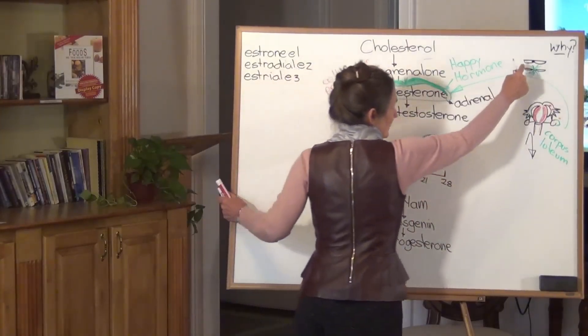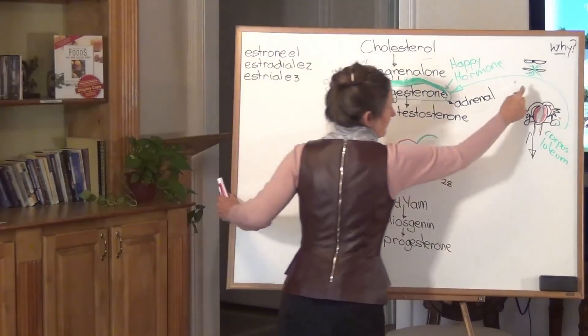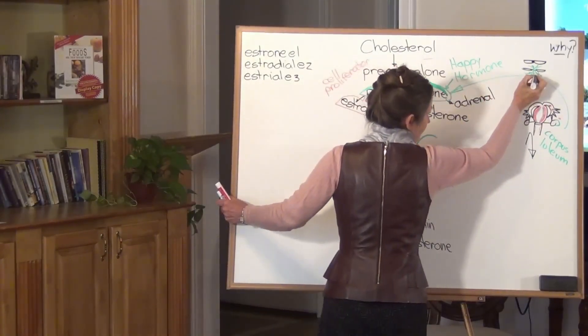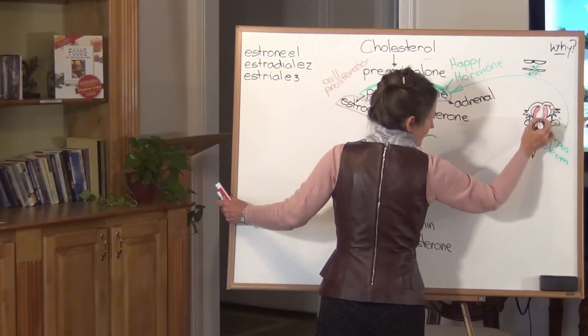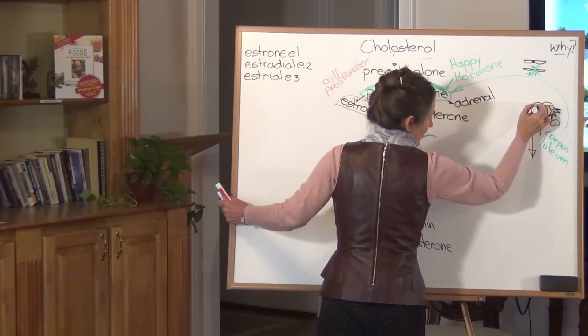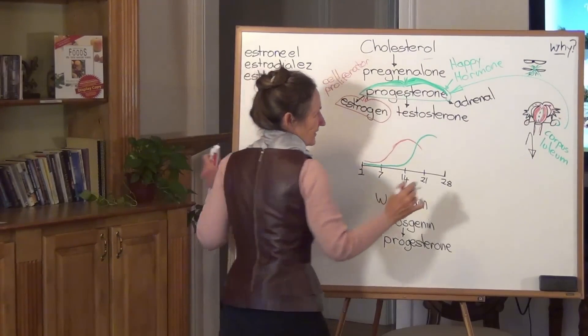If the sperm meet this cervix, very difficult to gain entry. If the sperm meet this cervix, that lubricant literally grabs that sperm and shoots it up into the uterus and it's got a long journey, long way to go. Some of them go down the wrong road and they basically die and get absorbed back into the blood.